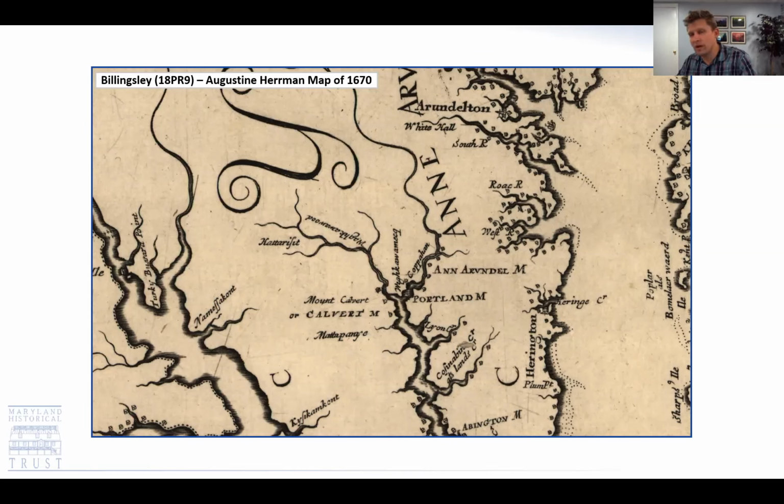We don't really know that those are the names per se of the villages. Native Americans that I've spoken to about this say, well, we didn't really have names per se for our villages. We just had place names. And maybe that meant the place where the two rivers came together. Wig in Algonquin is a lot of times associated with river and water. But what Wiggawamak means, we don't really know, or Kapahan, because part of the problem is these are Algonquin words that a Dutch immigrant named Augustine Herman is trying to translate into English. So it's being moved through multiple languages there. And in fact, he's also being informed by other people. He's being told about a lot of these places through secondhand information. So what it actually was called, we have no idea.